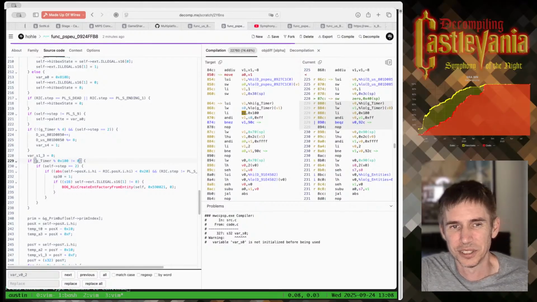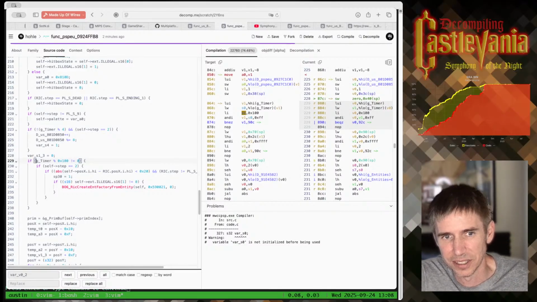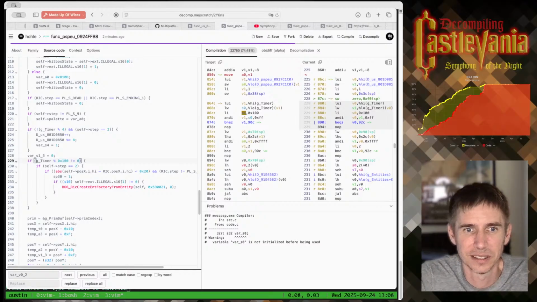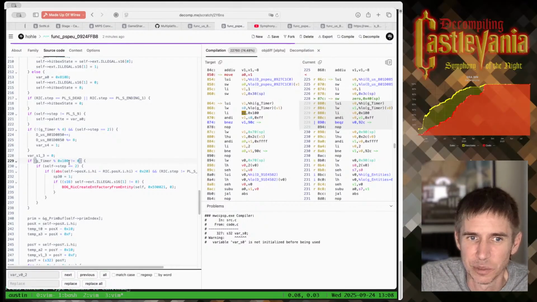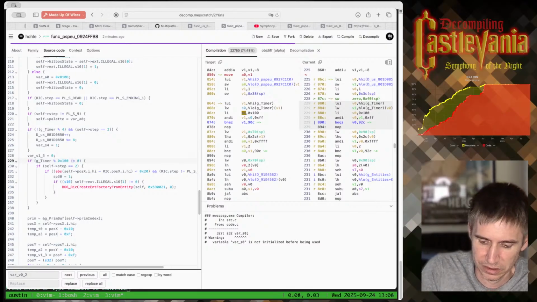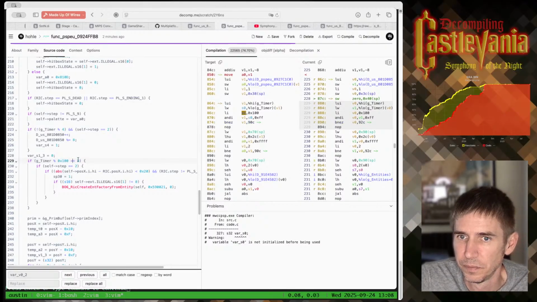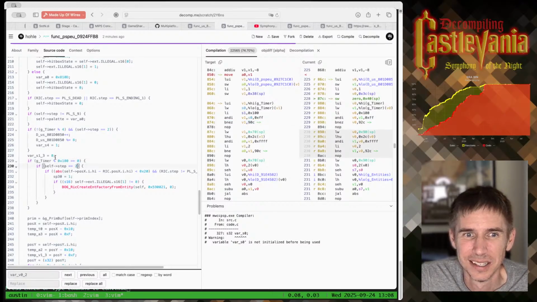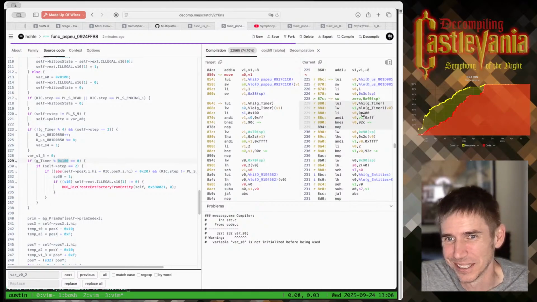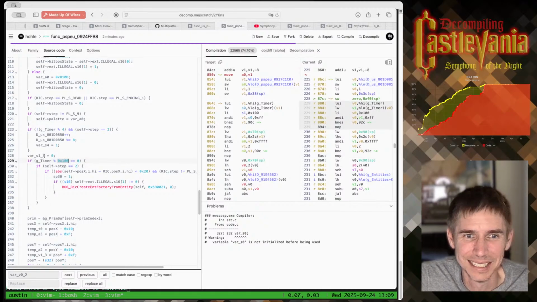GCC saw that this only fits within 8 bits, so it could just mask it. It doesn't have to do the mod. Ultimately, MetroWerks doesn't do the mod either. It just masks it as well, but it loads the value into a register, which is the key to what's going on.